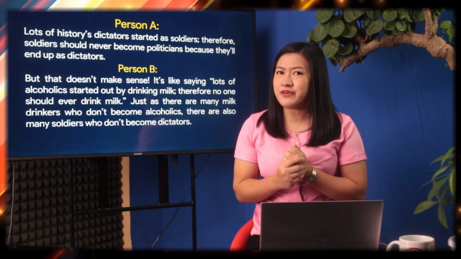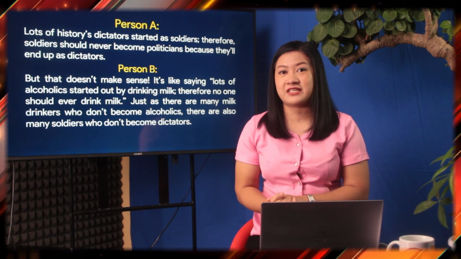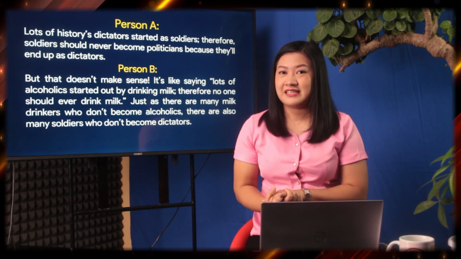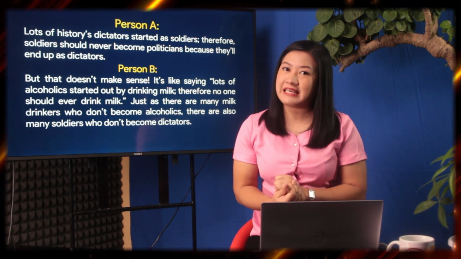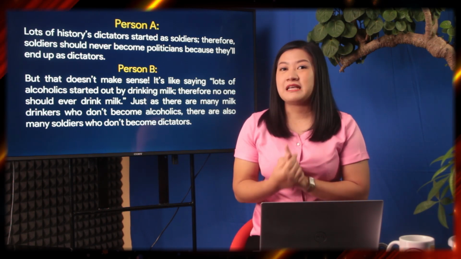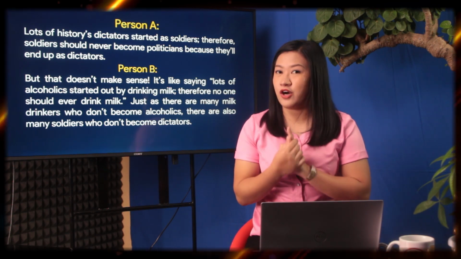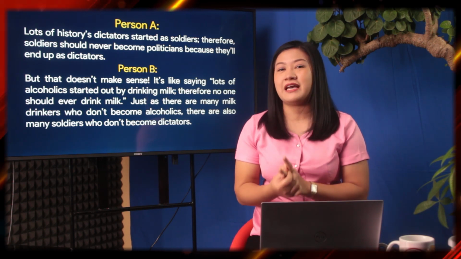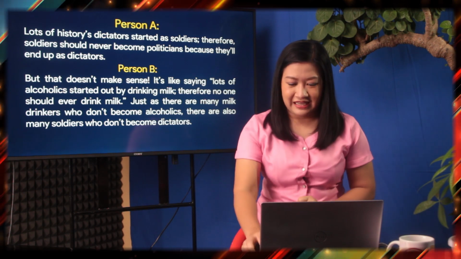Yes. Can you recall now the types of analogy or the use of analogy in social context? The first one is to make an abstract idea more concrete. The second one is to add a depth of feeling or emotion to an object or to a word. And the third one is to make a persuasive argument. Okay.